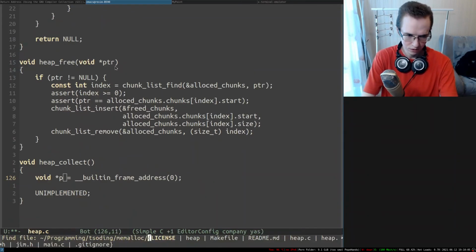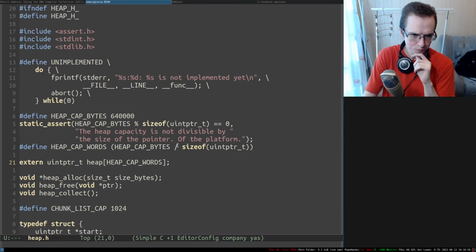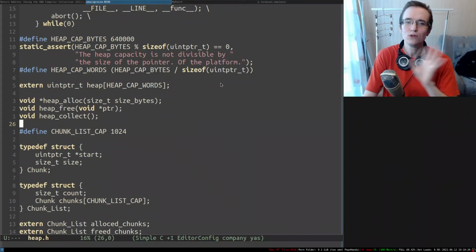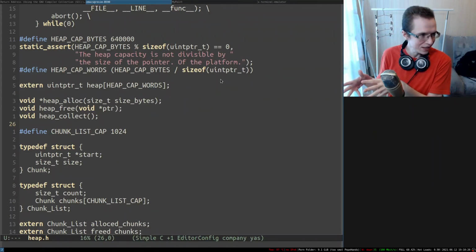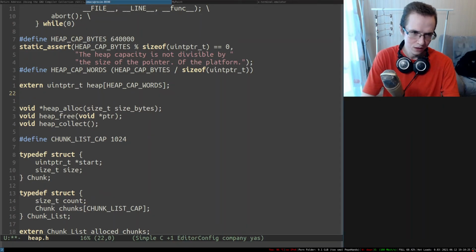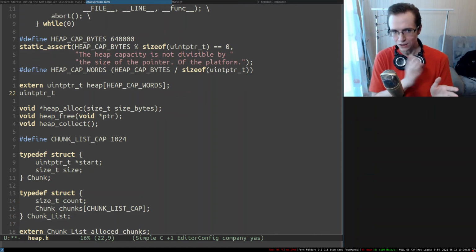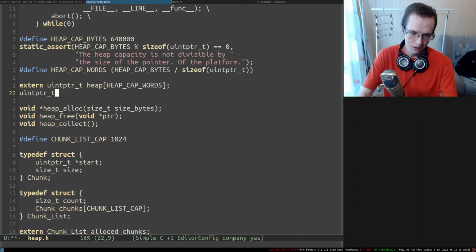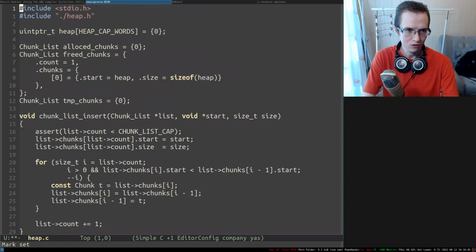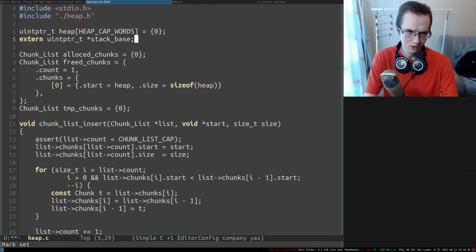Yeah. So let me do something like this. In heap.h, we need some sort of a global variable that holds whatever we consider the beginning of the stack. It may not be the real beginning of the stack, but whatever we consider it to be. Another thing, I'm going to assume that the stack is also aligned according to the words. So let's call it stack base, and this is going to be an external thing in here. I put stack base under the heap, so it should be fine in here. Initially, it's going to be zero. This is totally fine.